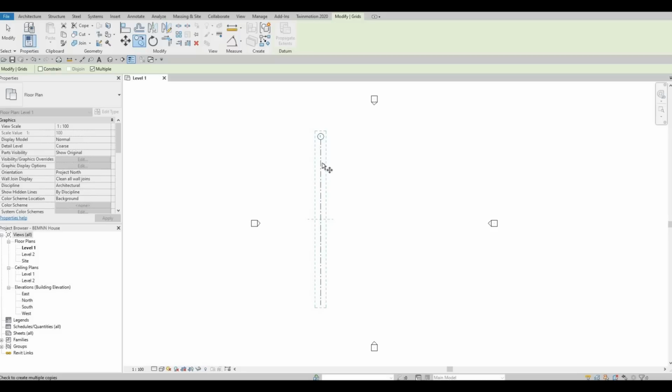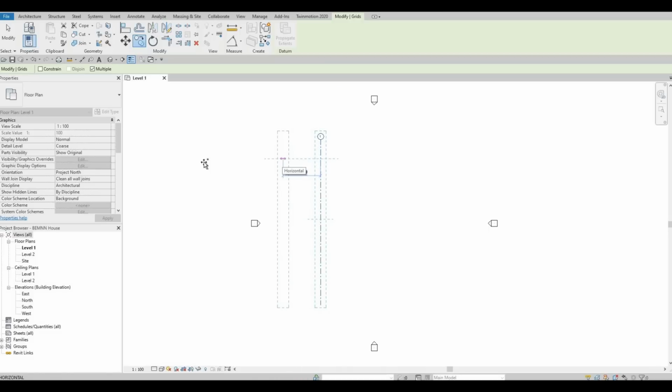So now this is number 1. I'm going to select that again. Once you select it again, you'll be able to grab it. Once you grab it, you'll be able to put it on whichever side you want. For me, this is number 1. I want number 2 and number 3 right here, so I'm going to move it to the right side.